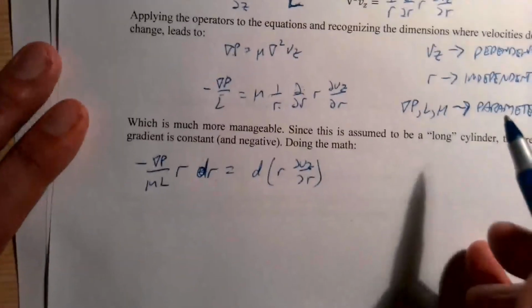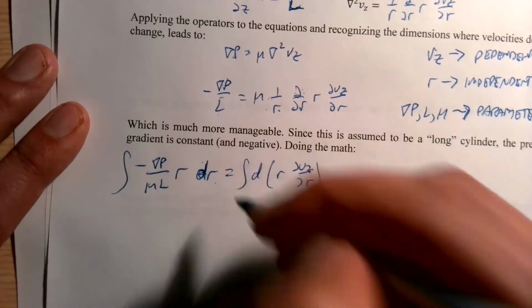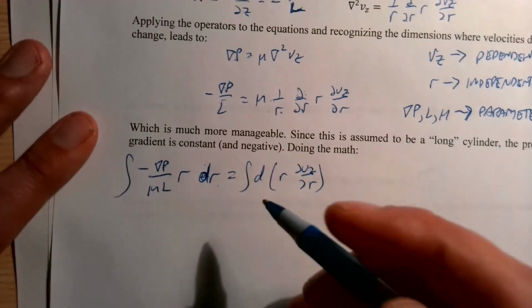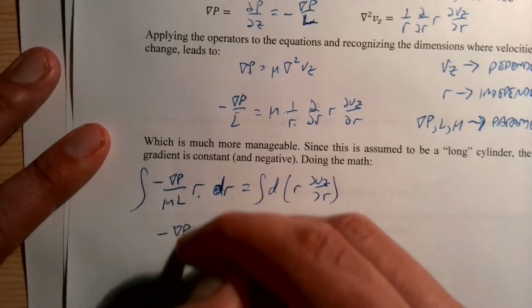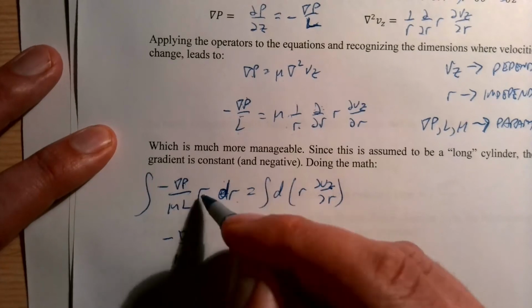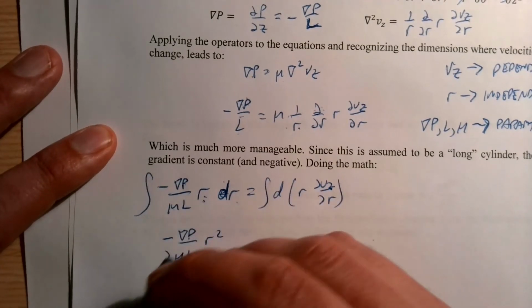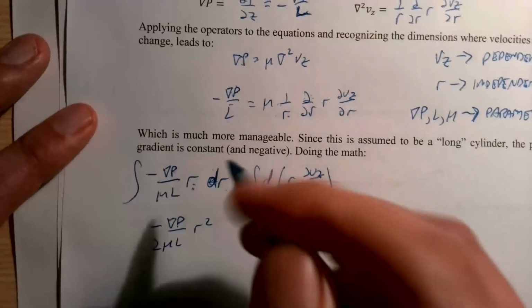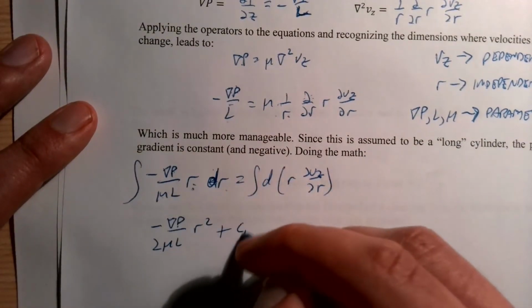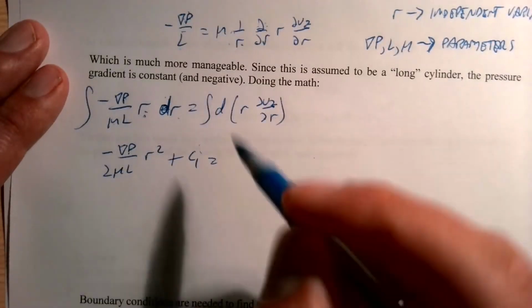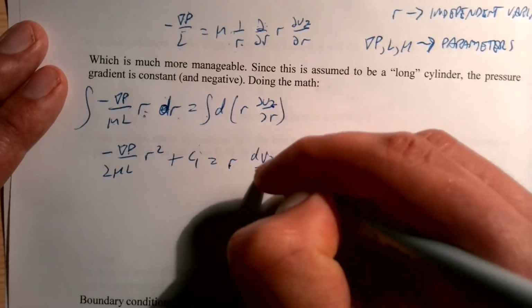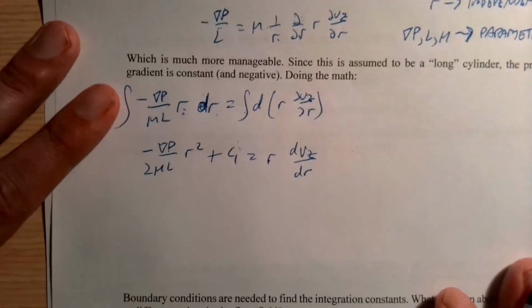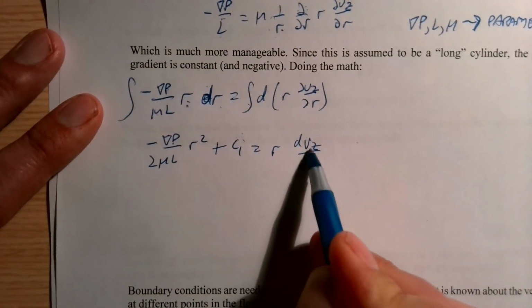Make sense? Okay, so we can integrate both sides now, and remember these things are constants, so they don't do anything, but the r isn't a constant. So when I integrate it, I've got a negative delta p over mu L, and then r becomes r squared, and then I need a 2 there to cancel that out if I do the derivative. And now I'm going to have an integration constant. Okay, so there could be a constant of integration, and the integral of the derivative is just left with what was there before. Okay, step 1.